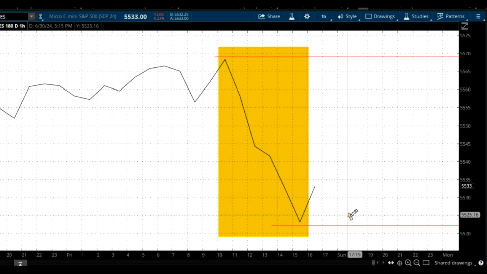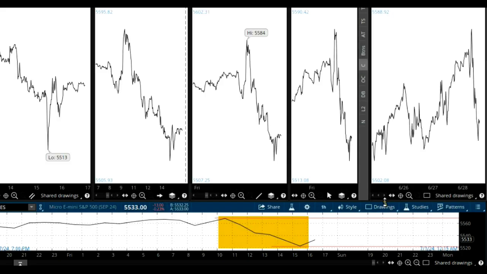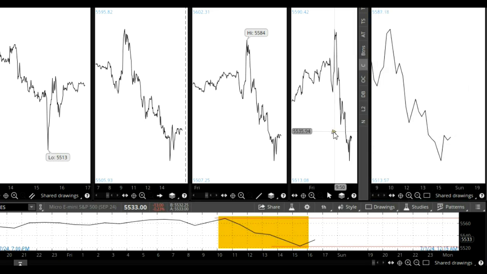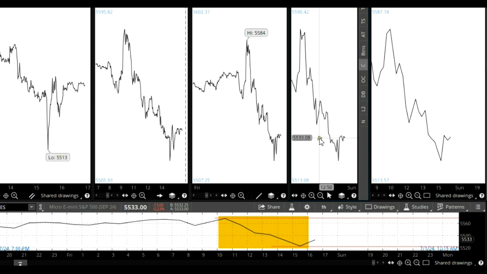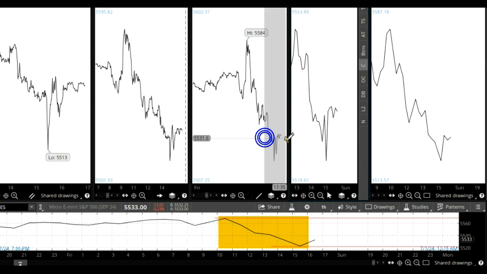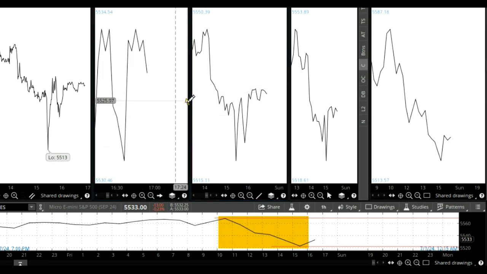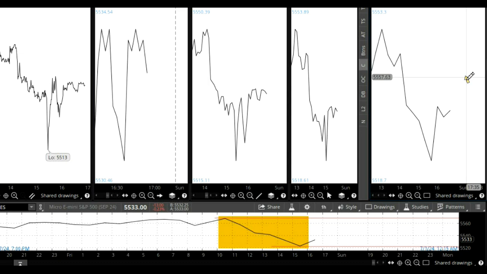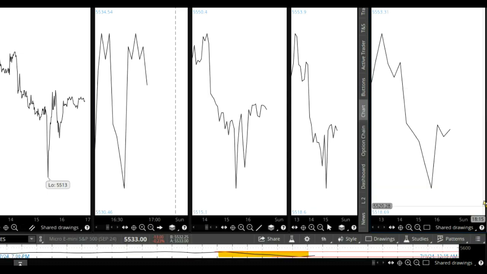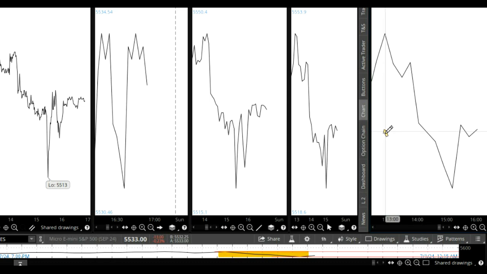What's going to happen tonight? We don't know until we receive another fractal in this area. How do we do that? Well, you go to the smaller time frames. Currently, looking at the fractals here, again, the more you do this, the more you can just kind of point them out. We don't have anything here, except we have a possibility of a nested fractal here. Okay, so that could be a possible entry point.